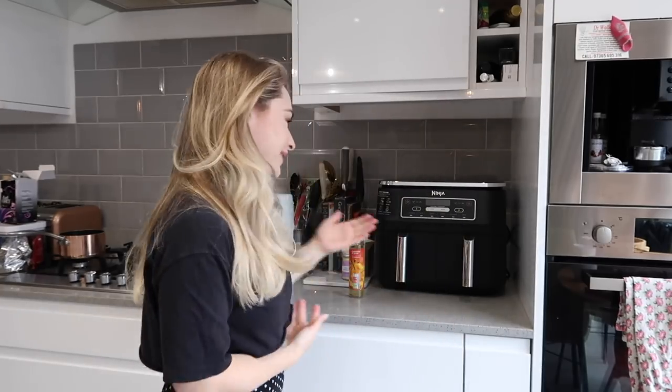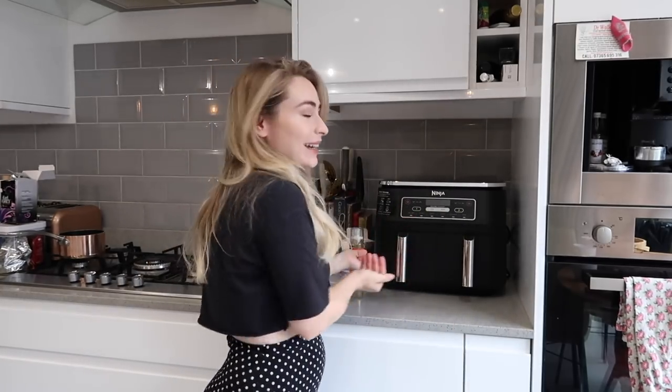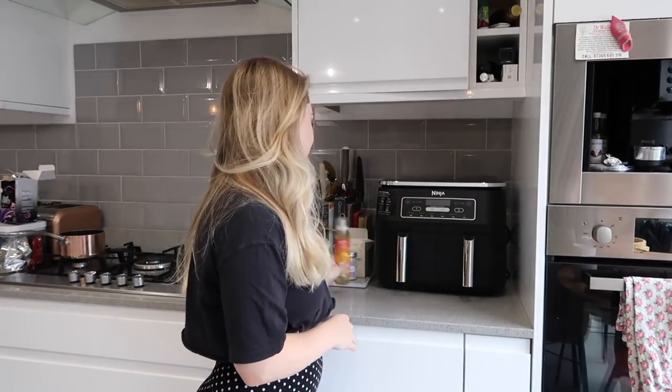Welcome to the kitchen! For my birthday this year I got this baby - an air fryer. She's so beautiful, I am so excited to use her. So I thought today I would try her for the first time and test some recipes, particularly TikTok recipes. If there's anything that enables me more, it's TikTok.